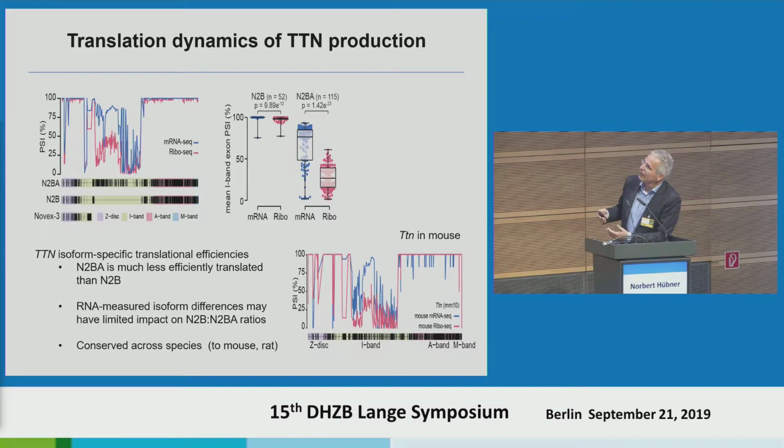When we look at transcriptional regulation of the titin molecule and on the translational effect of the titin molecule, we see that some of the perceived differences from the RNA are actually ameliorated, and we don't see a very strong effect on different titin isoforms that we have previously detected from the RNA. So the effect is actually blunted if we look at the protein level.